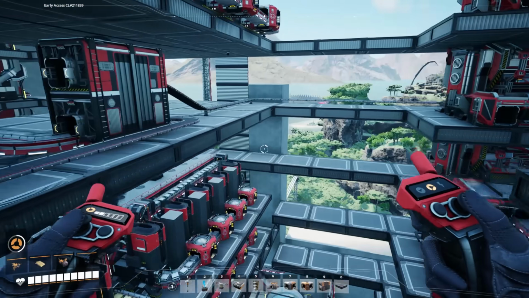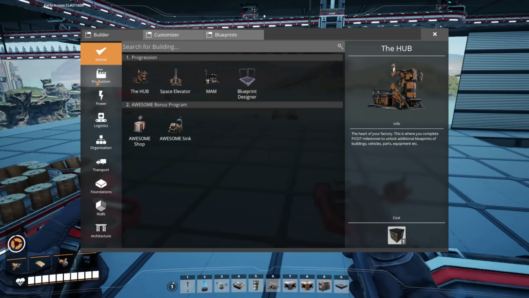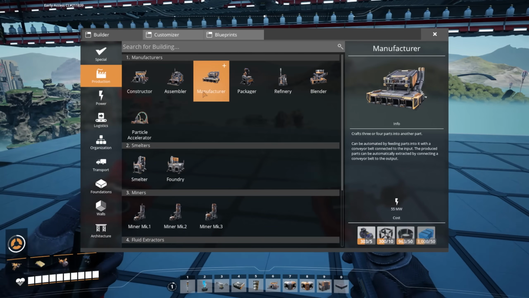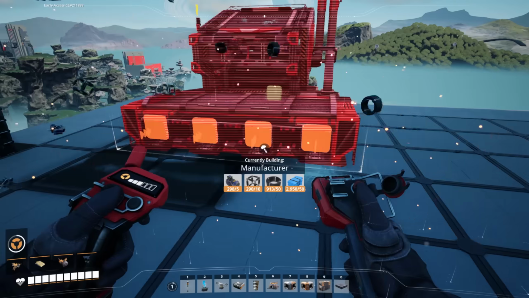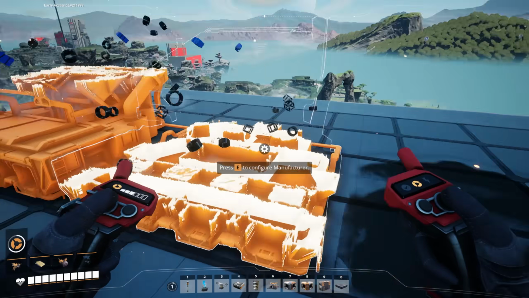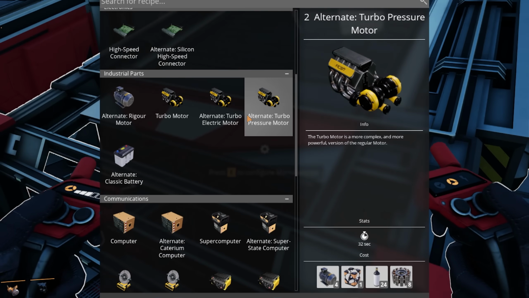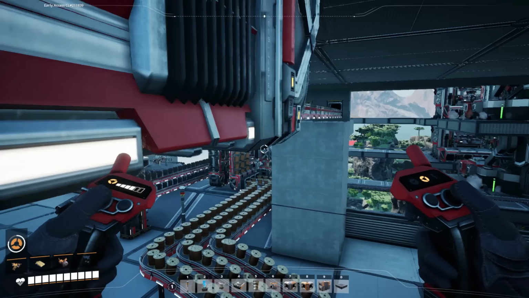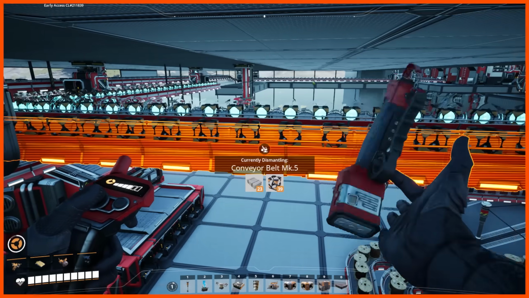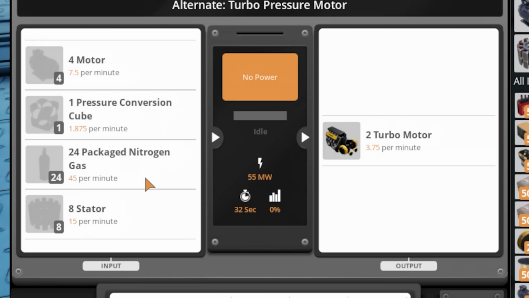Next couple of things. Now that we have the modular engines, the turbo motors are the next order of business. We need 10 of them per minute. So we'll build like 3 manufacturers here, and I totally forgot what we need because a lot of this stuff is taking a lot of time. On the motors, yes, we got that. Conversion cubes, GGEZ, those are here, perfect. So we'll just drag them down and overflow them. And then packaged nitrogen is downstairs.